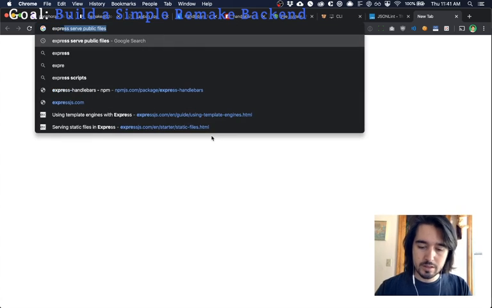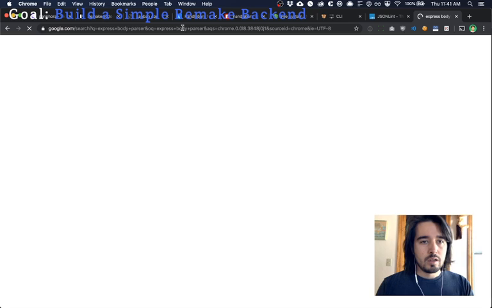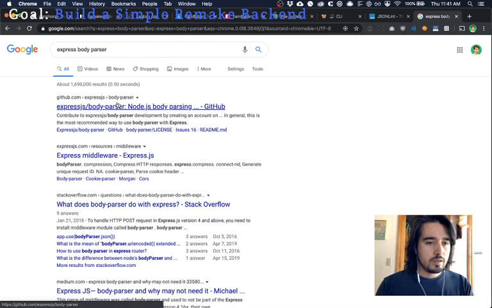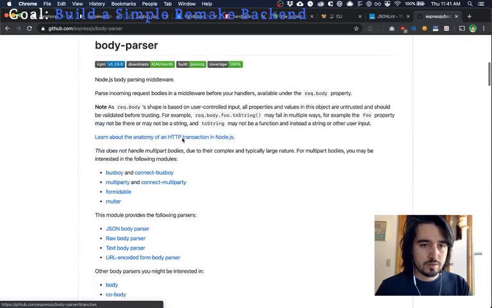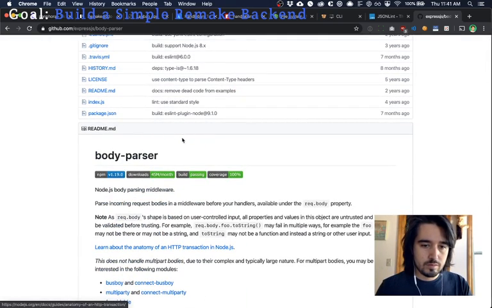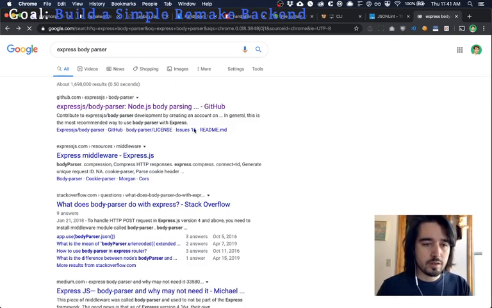So express body parser. I'm not sure if this is necessary anymore. I thought it came built in.